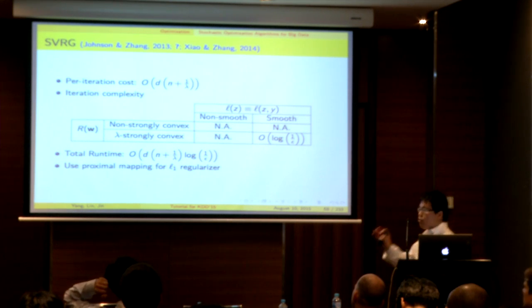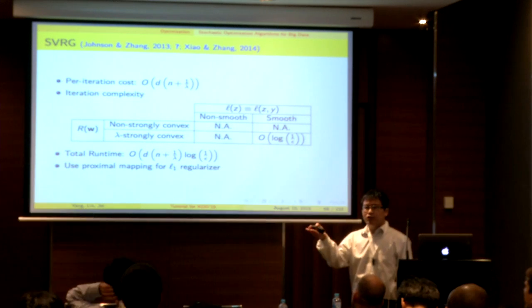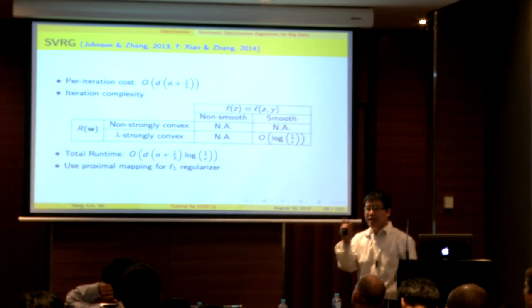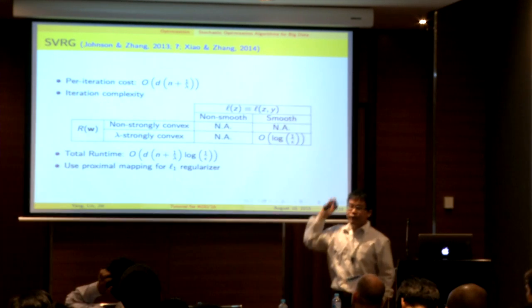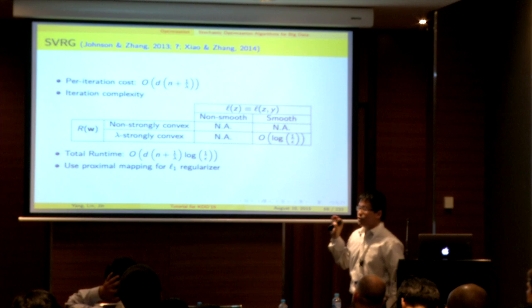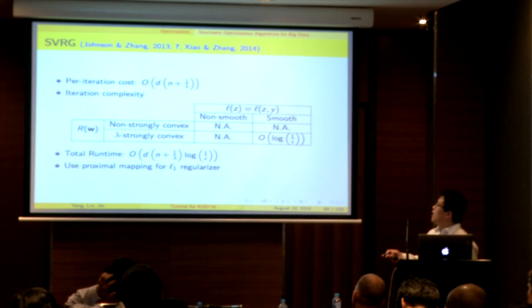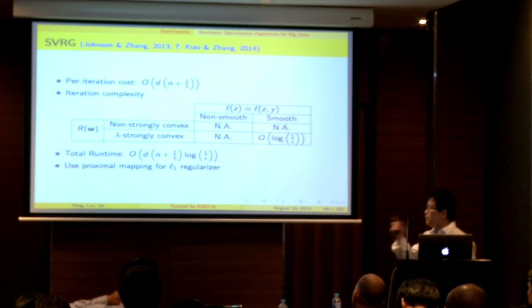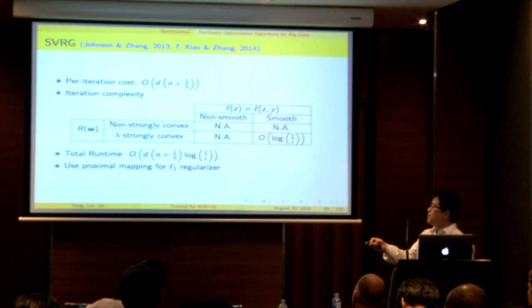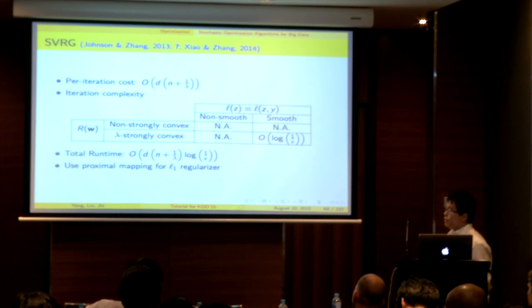And if you have L1 regularizations, you can use proximal steps to include this L1 norm, just as I introduced for the deterministic gradient part. So I will not show the details again. Of course, we introduced this D on the runtime, which is maybe not desirable. However, at least we improve the dependency on epsilon. It's now log 1 over epsilon.